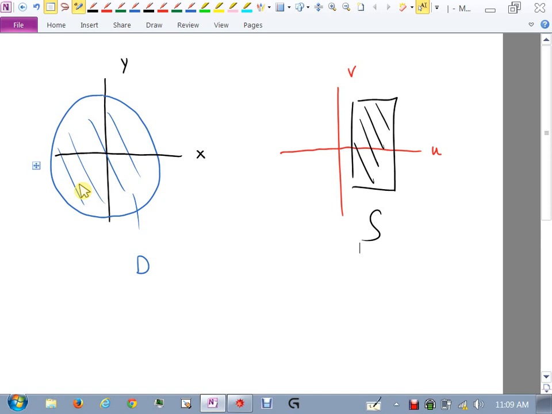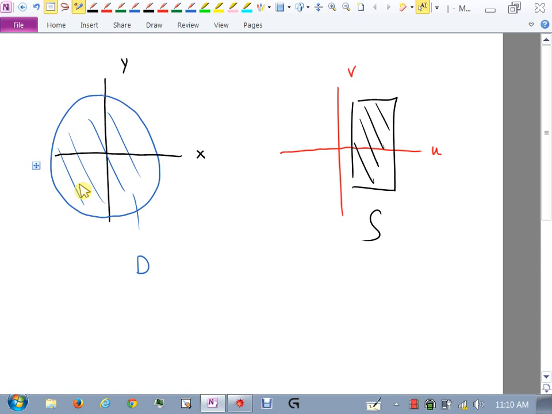So just keep in mind that our goal here for these first, well, we're only going to do 2 examples, is to take a region that we don't want to integrate here and turn it into a region that we prefer to integrate. Or that may not be the problem. It might not be the region of integration that's causing us the issue. It might be the integral itself.